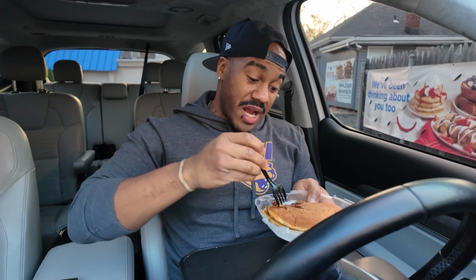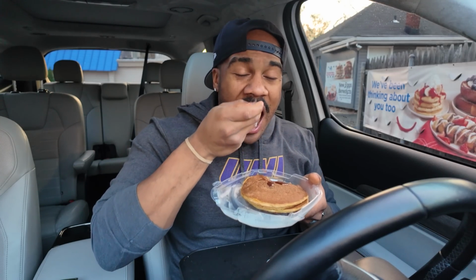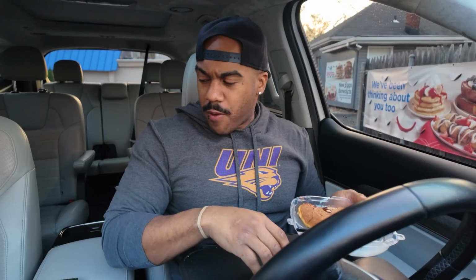But if you are a pumpkin spice like person where you really love pumpkin spice, I think you'll be upset that there's not enough of that pumpkin flavor in this. It's very subtle. For me, that makes these tolerable, especially when I actually moisten the damn thing up with the syrup. Whipped cream probably would have helped, but I think the syrup helps for me. Wouldn't be my first choice, but it's not terrible. I'll give it a 5 out of 10.